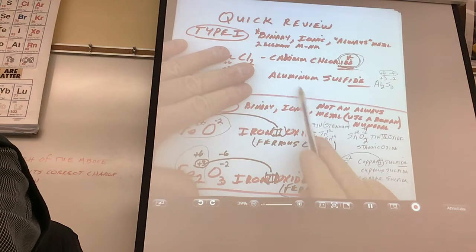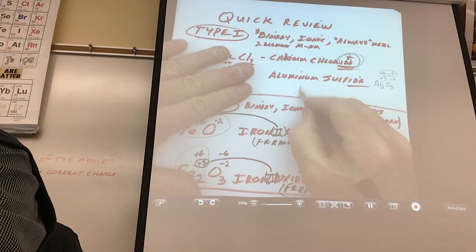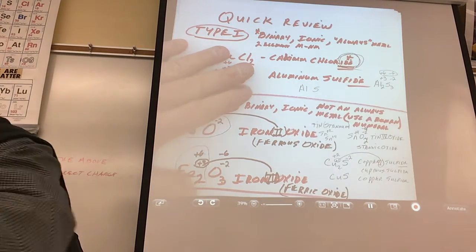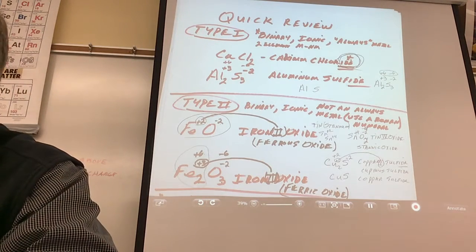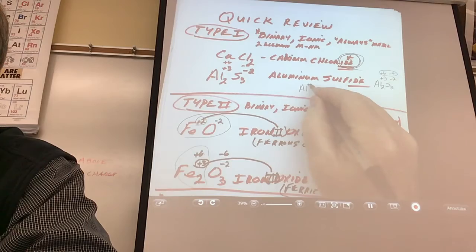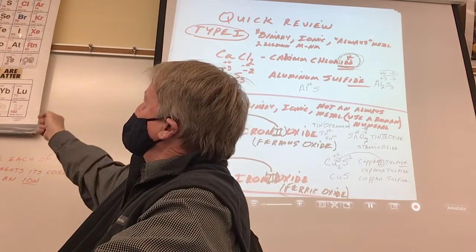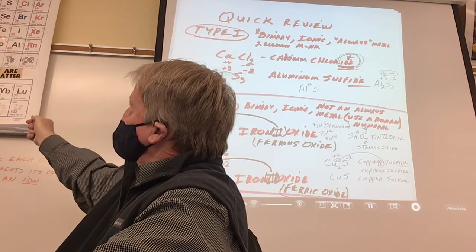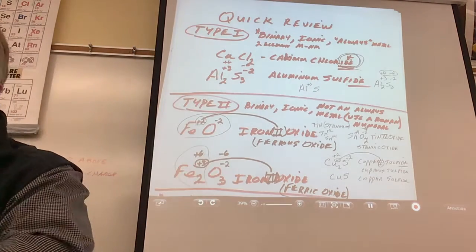Let's go the other way now. What if I tell you that's aluminum sulfide? Oh, IDE? I'll bet it's binary. I'll bet it starts with aluminum, and I'll bet it has sulfur in it. Is that right? So now we think to ourselves, hey, aluminum, I know you. You're one of those always metals. You're +3. But what about sulfur? On the nonmetals, these are -1. What are these? -2, and right here, -3. That wasn't hard. I think I can do that.